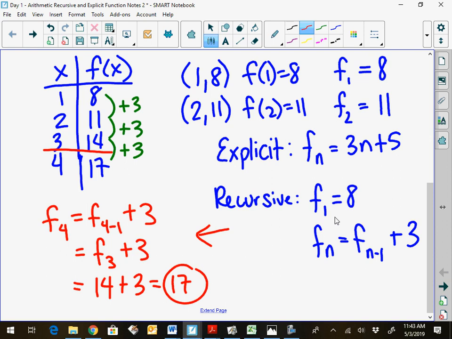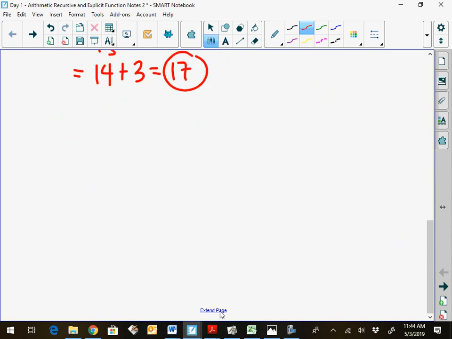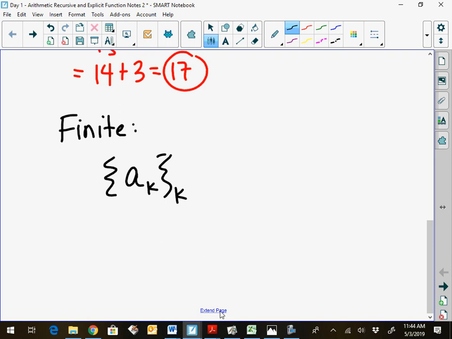Now we might see it written with f, we might see it written a little differently. Sometimes we have a finite way of writing these ideas. So a finite set would be like, I have the set of a sub k. So this is another notation, just using a different letter, right? So don't be afraid if you see this in different letters, it still is talking really about the same thing. If I say, okay, k starts at 1 and goes to 4, this really equals the set of values.